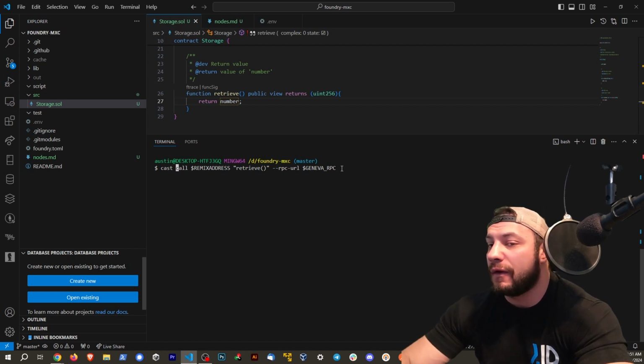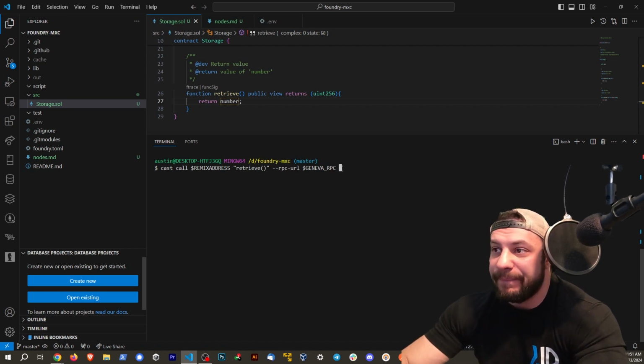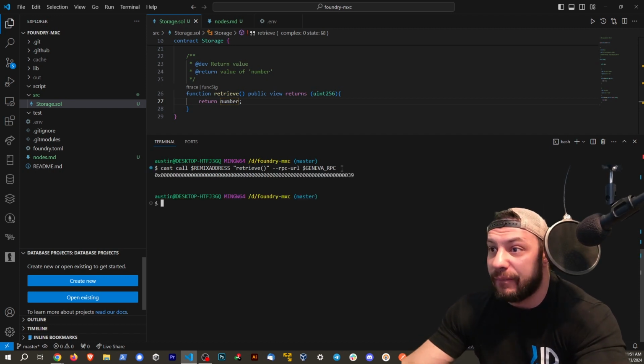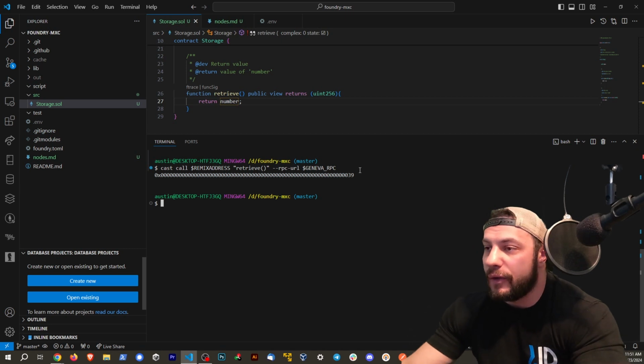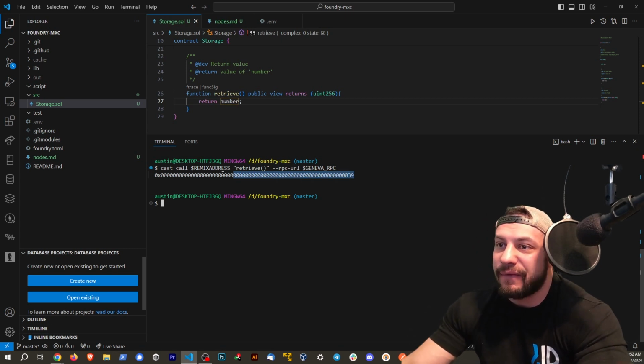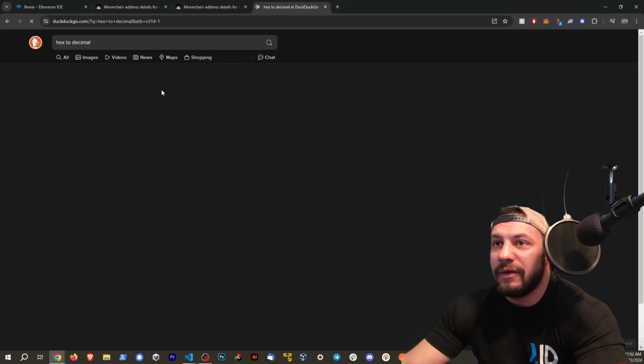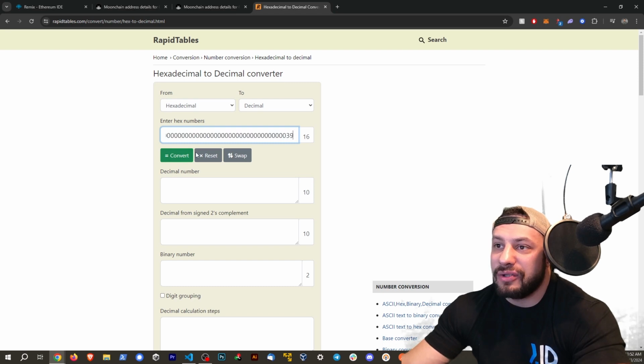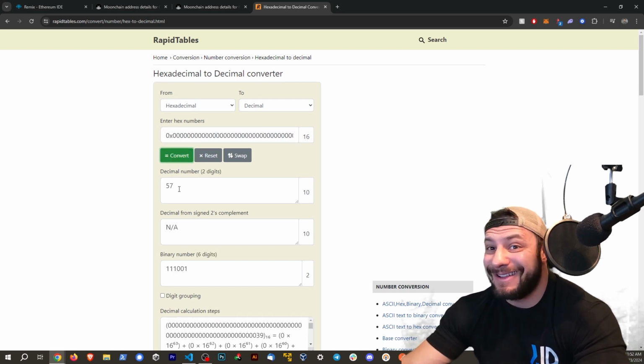Now, if we hit enter, you're going to see that we're not going to get back 57. And this gets into the weeds a little more here. Basically, instead of 57, we're going to get back some hex information. But we kind of technically are. What we're doing is we're getting back 57 in hex form here. So if we copy this here, and if we go to Google, and search for a hex to decimal converter and paste in this number from here, we're going to see that we actually do get back 57. It's just in hex form.